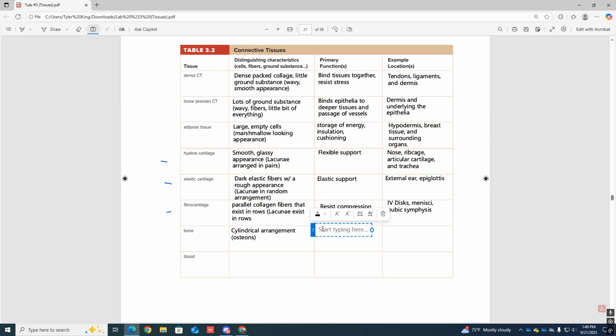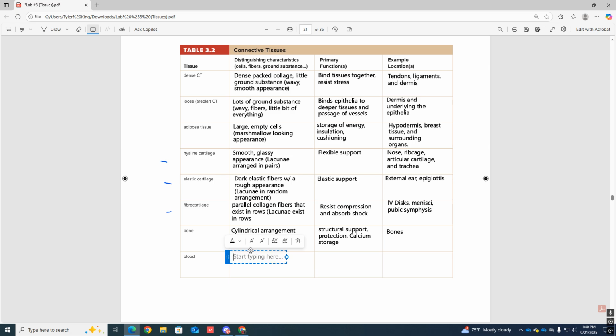Good. What's the main function? So it gives us structural support, protection of vital organs like the rib cage, for example, which protects a lot of those vital organs. And then calcium storage. Remember, about 99% of the calcium in our body is stored here. Okay. All right, so where are you going to find this? Bones. Easy, right? Bone is bones. Pretty easy.